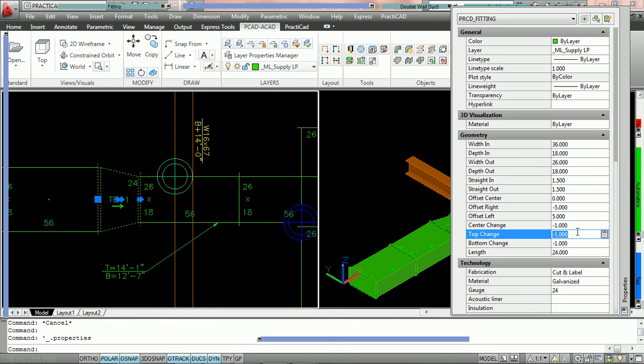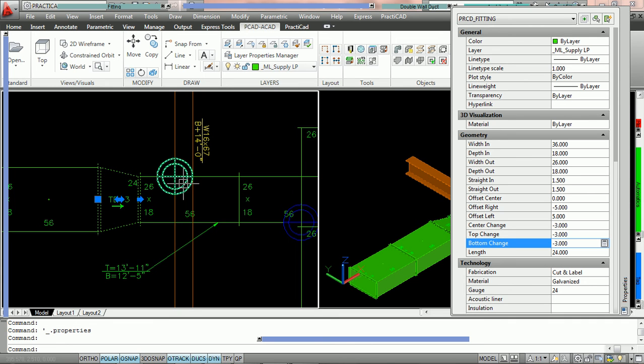And we're going to lower this duct 2 more inches and say top change is going to be -3. And we're going to hit enter. Now notice, you can see that the top of this duct is at 13 foot 11 marked on the drawing, which means it is 1 inch below the bottom of this steel. However, because our tolerance is 2 inches, we are still going to mark this as a collision.